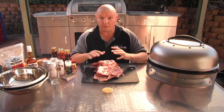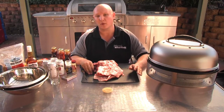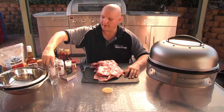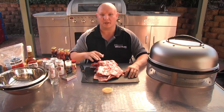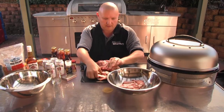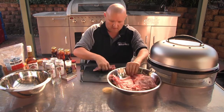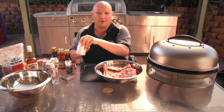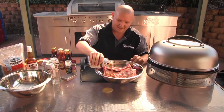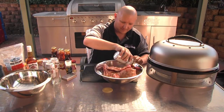Once you've gotten rid of your membranes and portioned up your ribs, there's a couple of things we need to get happening before we start marinating. The first one, and this is a little bit different, is we're going to soak these in bourbon and coke. Take your favourite brand of pre-mixed bourbon and cola, put your ribs into a big container — we've got a nice stainless bowl here. If you're anything like me and you're an absolute sucker for a cold bourbon, this is the painful part.